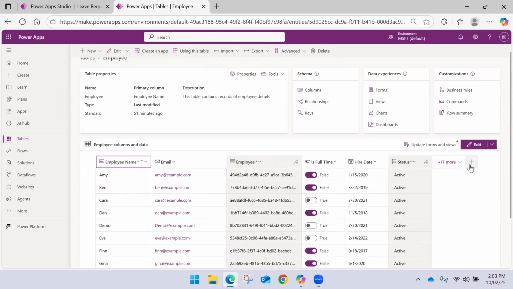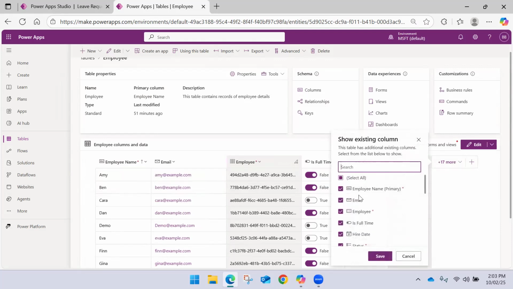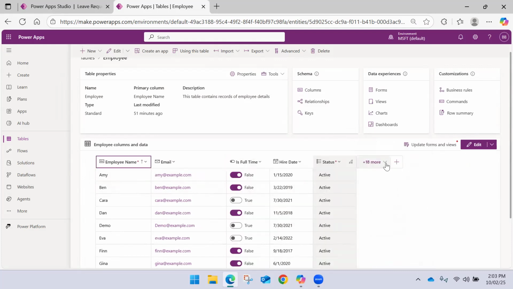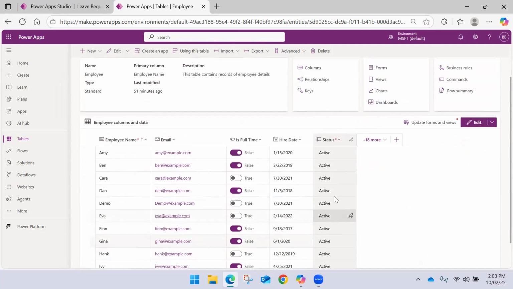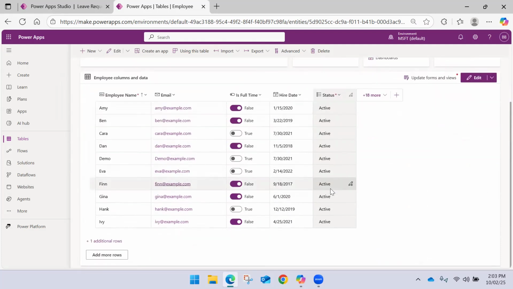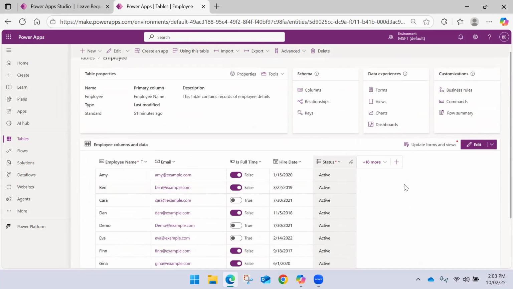I don't need the employees field, because that is the GUID that is used for internal reference. So employee ID, email ID, is full time or part time, then hire date, and then status of the employee. Initially, the status of each and every employee is active, right? So I'm going to use this table.